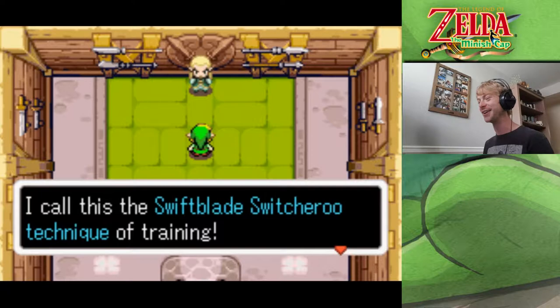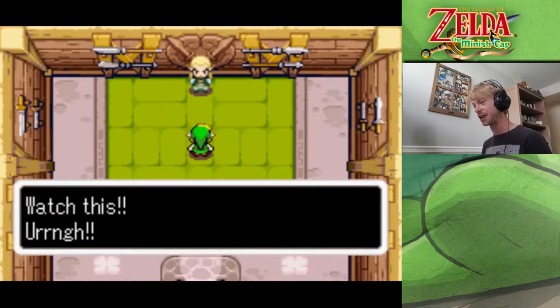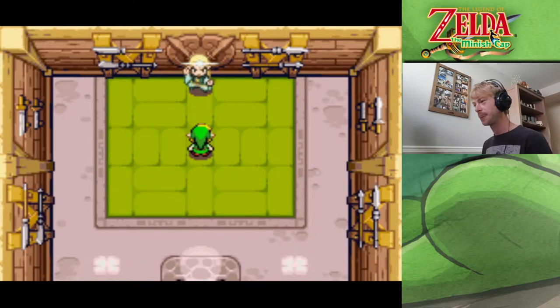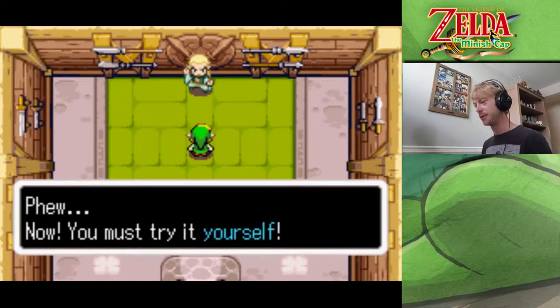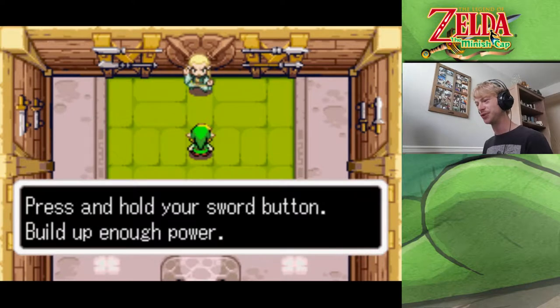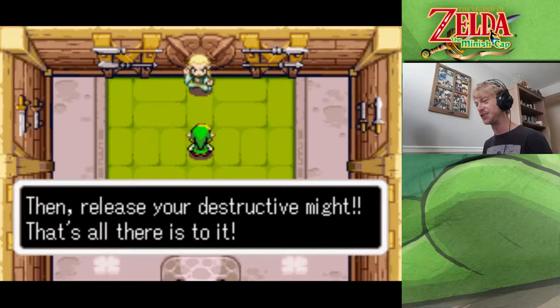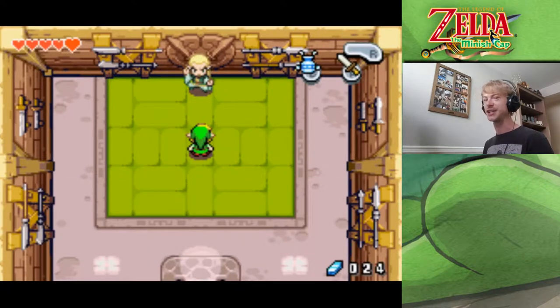Wait, what? I need an adult. I call this the Swiftblade Switcheroo technique of training. Watch this! Switcheroo! Phew. Now, you must try it yourself. Press and hold your sword button, build up enough power, then release your destructive might. That's all there is to it. That was just an excuse to get inside my body. I need an adult.